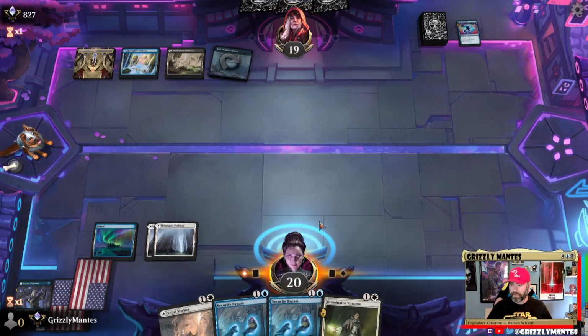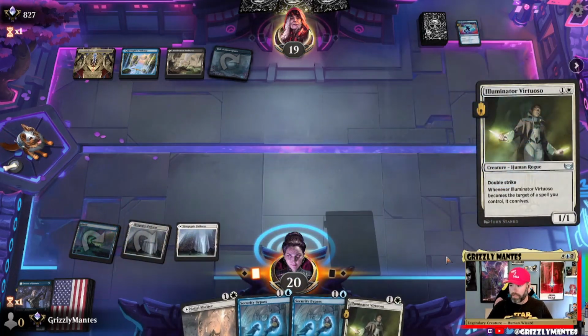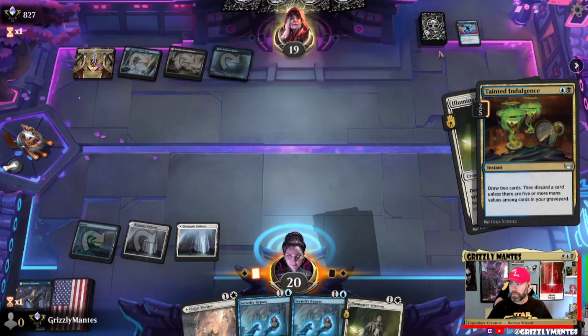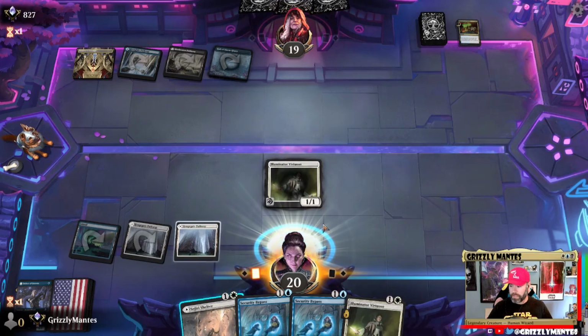We need to hit an untapped land here. We did not, so let's just go Illuminator Virtuoso. And then we'll pass. Tainted Indulgence. What's he going to discard here? Is this a Grixis Reanimator? Nope, it is not.